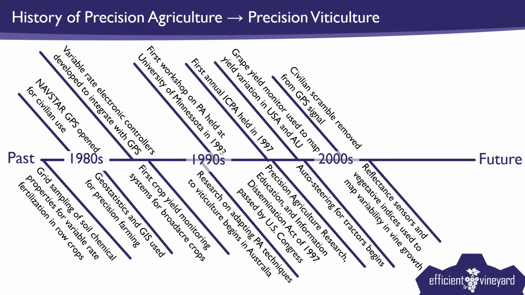Following that, reflectance sensors and vegetative indices. If you have no idea what this means, just keep your seatbelt on. We're going to get into all of that in part of this webinar. So they're used to map variability in vine growth. That was kind of the first time for vines. Again, these reflectance sensors did originate in precision agriculture, so adapting them to a viticulture scenario does have its own challenges that we're still facing. And then soil electrical conductivity sensors were used to map variation in soil in vineyards. So in the little Google Earth flyover that we did, those data layers came from a soil sensor that we use.